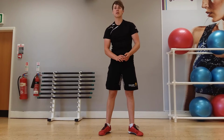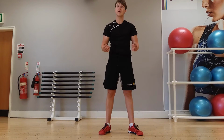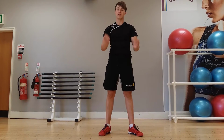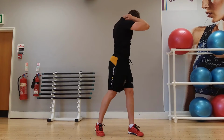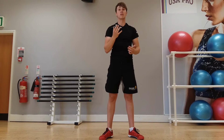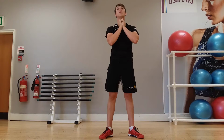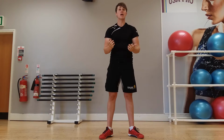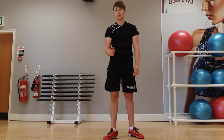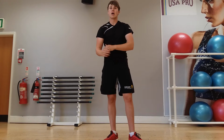In the last episode we looked at loads of stretches you could do for the quad, the hamstring and the calf. So that was all lower body. Today we're going to be looking at the upper body. So we're going to look at the levators, which are these ones that run just behind the back of the neck and into the back. And those get really tight when we do lots of desk work. We're going to look at the jaw as well, because obviously all of these muscles, when you're hunched over, get really tight. That can cause a lot of pain and discomfort. And we're also going to look at the pectorals, this muscle here, otherwise known as the chest, and the biceps as well.